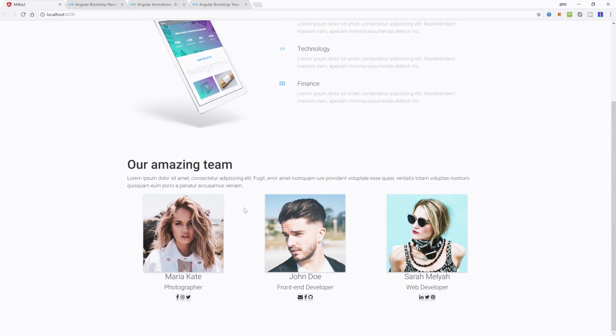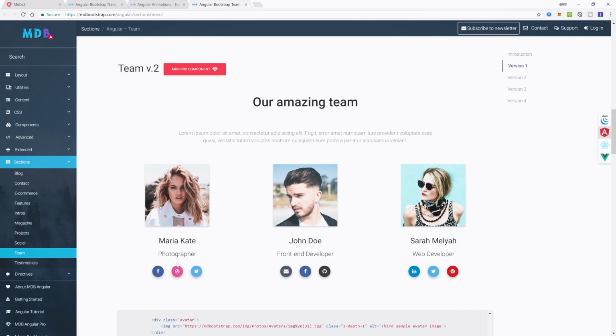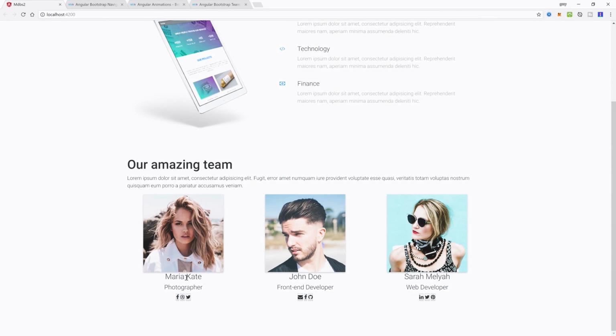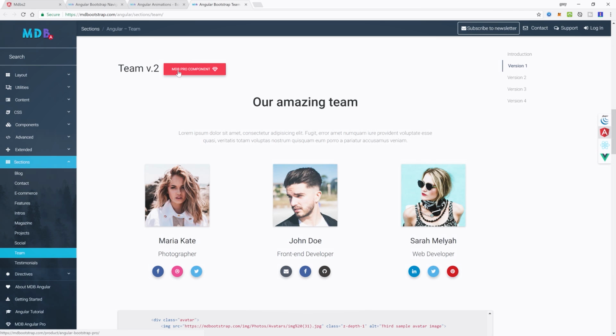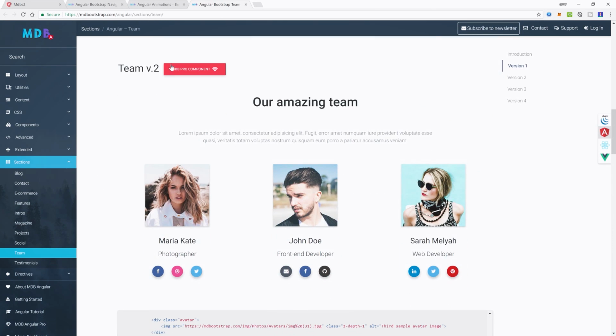and there we go. Now notice, if we look at the team section here and we see this layout compared to this layout, our layout doesn't look as good. Why is that? Well, that's because we could see this is called an MDB Pro component. So even though they give you the HTML, if you don't have access to the Pro component, which is a paid feature, then you're not going to get this nice sort of styling. So you can either buy the Pro, this MDB Pro, or you could manually adjust the CSS yourself and make it look however you want.